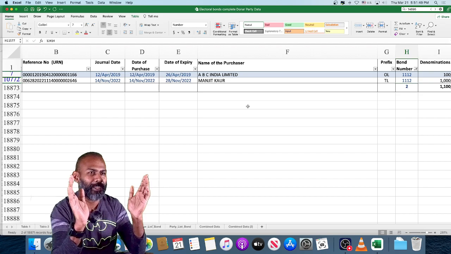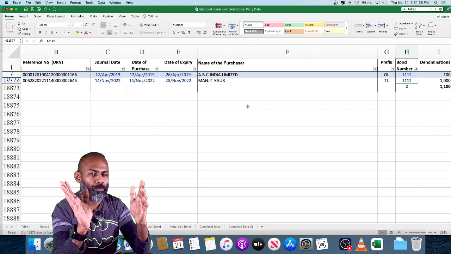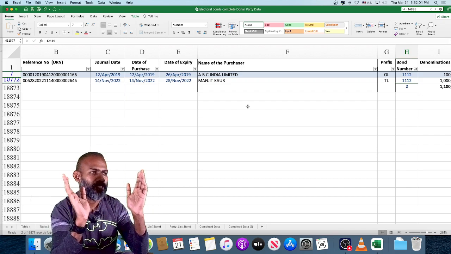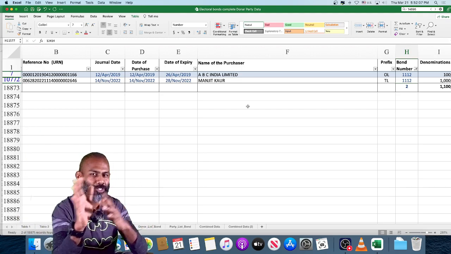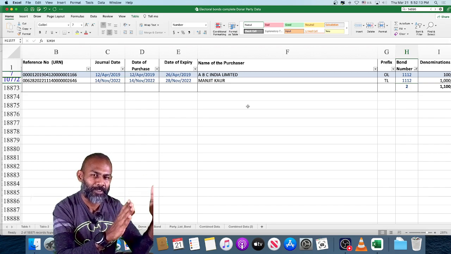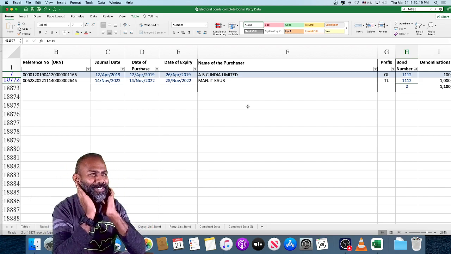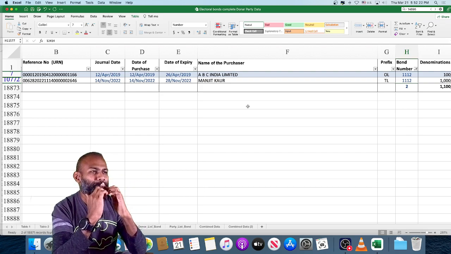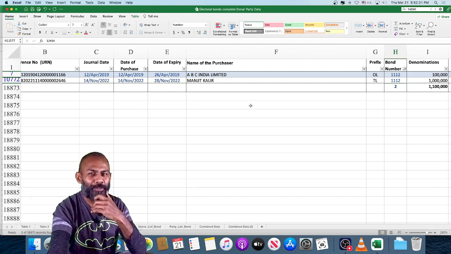So say they created the first bond with number 1 on 12th April 2019, and in 1 year they issue, say, 10,000 bonds. So the bond numbers start from 1 to 10,000. Then they should have all been encashed within the same year, right? Then they go to the next year or the year after, and start using the same bond numbers again. So now we have a problem. Even the bond number, the common denominator between the two files, is repeating itself. So what do we do now?